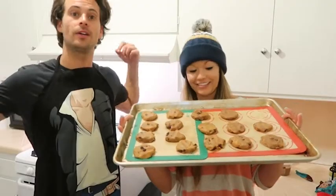Now we've got our cookies on our tray. We're gonna put them in the oven for 15 minutes at 350 degrees. I think I'm gonna love them both. See you in 15 minutes.